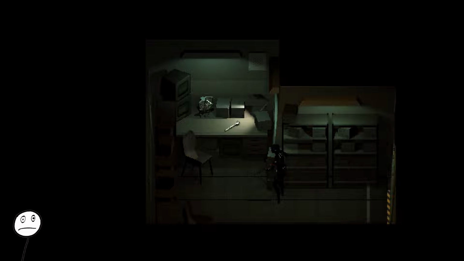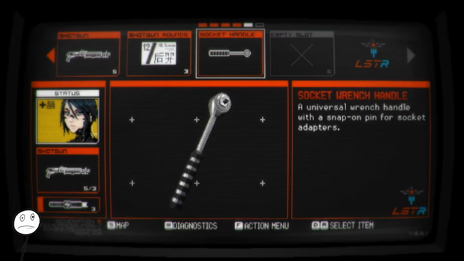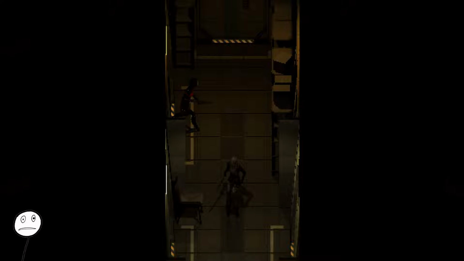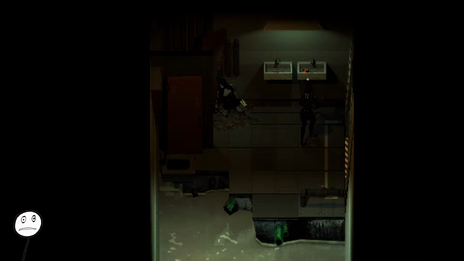Okay, we're good. Socket wrench handle. Wait. A universal wrench handle with a snap-on pin for socket adapters. I needed that for something. I can't remember what. Short-term memory loss. C'est la vie. You can't see me. You can't see me. Shit. It's another me.